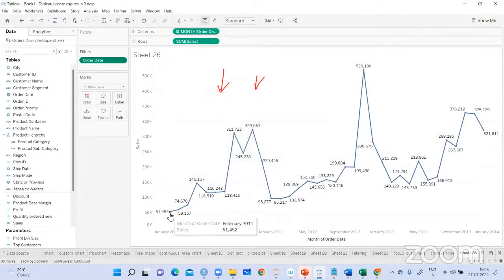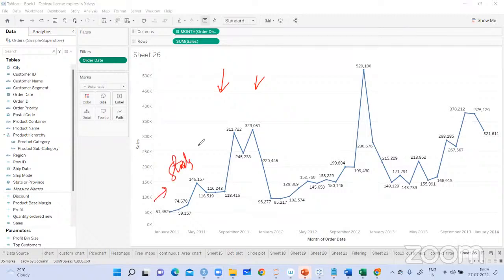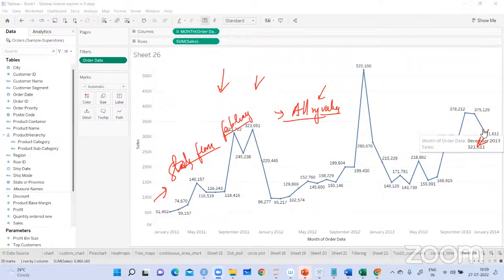So starting from February, I am able to see all my values, going up to December. So we are applying date filters like this. We are filtering on dates.